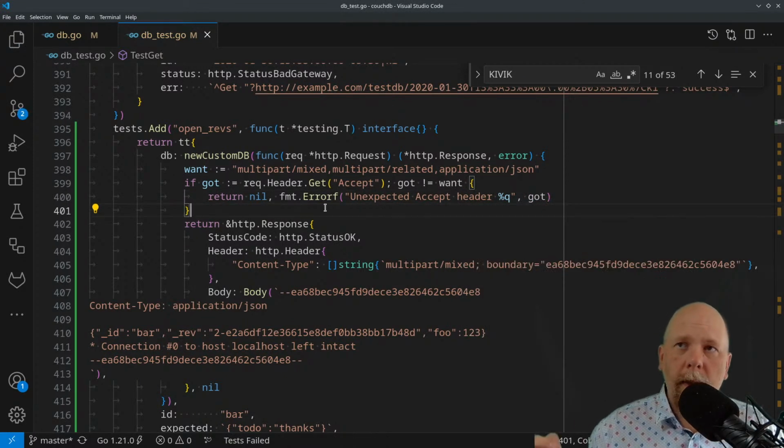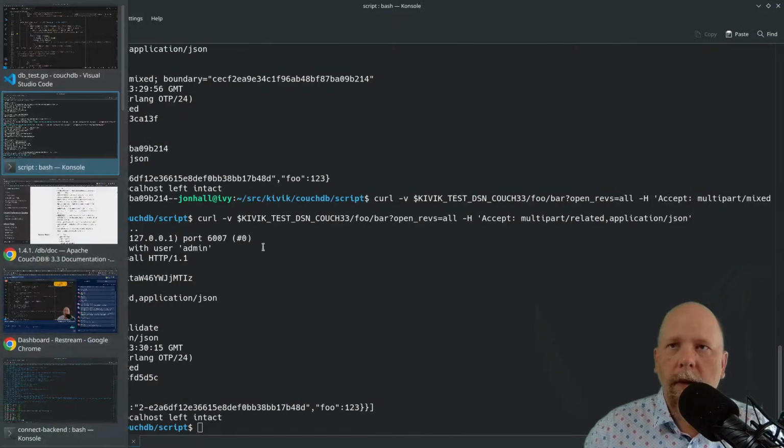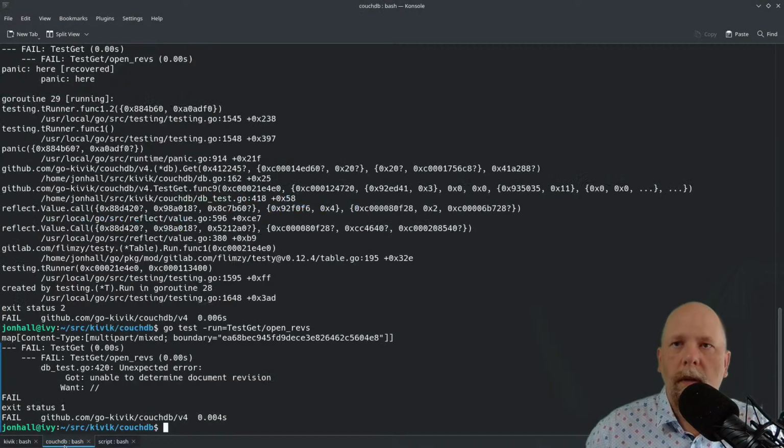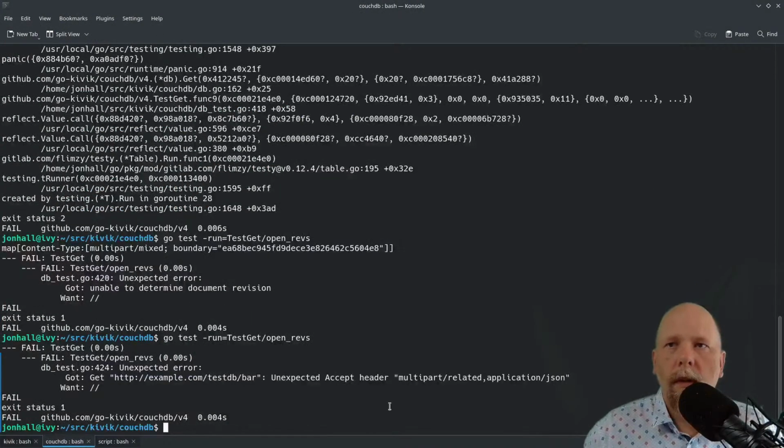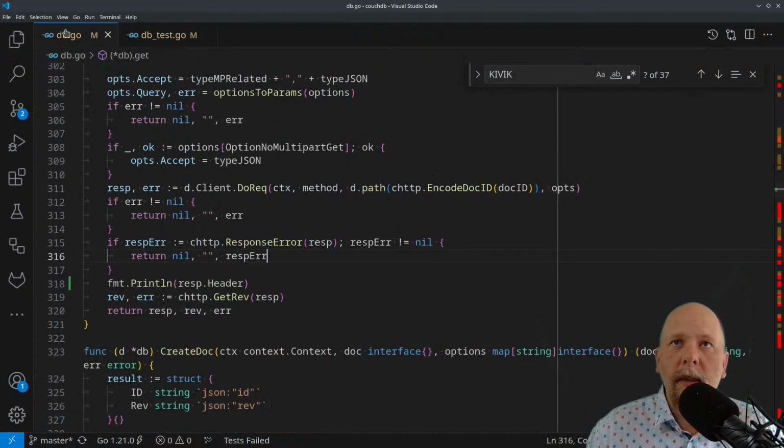All right, so now my test should fail with this particular error message. And it does. So I'm getting multi-part related application JSON, but I want to include multi-part mixed in there, so that's easy to fix.